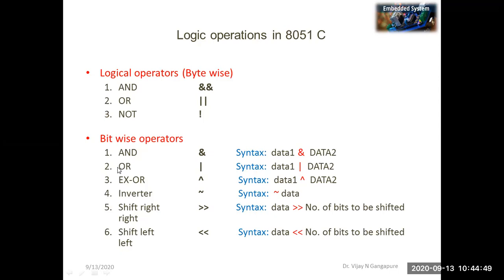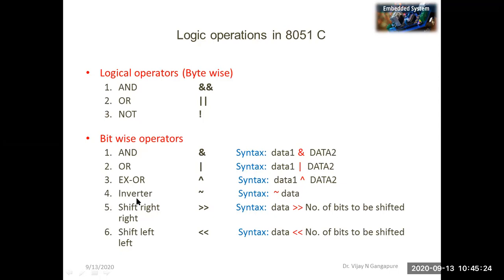Okay, similarly for the bitwise OR operation, the operator is the single bar. For the XOR operation, the operator is the single caret. For the bitwise inverter, that is the NOT operation but bitwise, the operator is the tilde. For OR and XOR, the syntax of using these operators is the same as the bitwise AND operator.